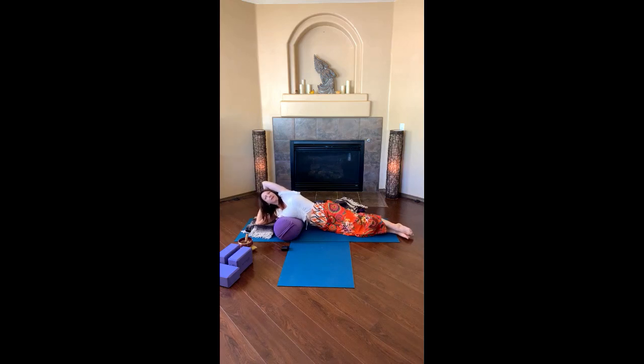Remember, sides can vary in terms of what the needs are. So take some time to explore before you settle back into the stillness, into the shape.